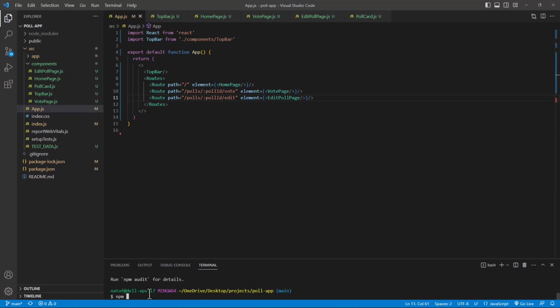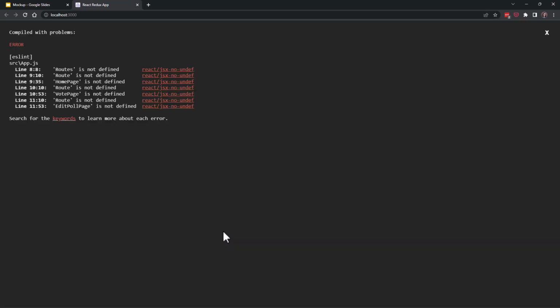I'm going to npm start this thing. Highly recommend getting to npm start as soon as you can. Get to seeing and actually seeing what is happening here, because you don't want to write an enormous amount of code and then realize it's broken and then not be able to figure out why it's broken.